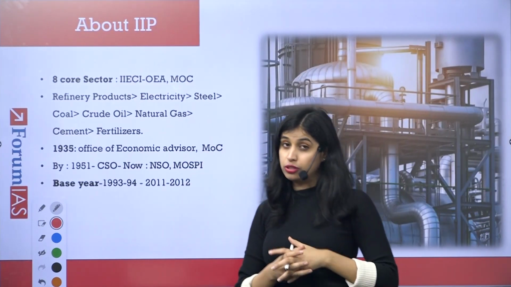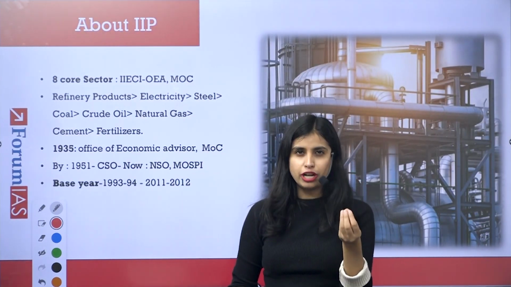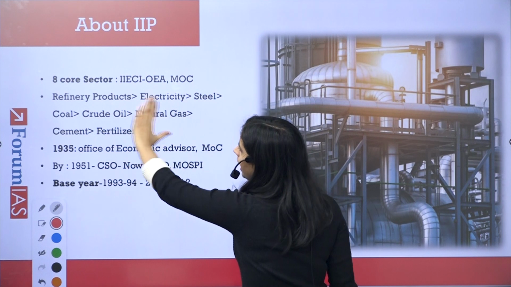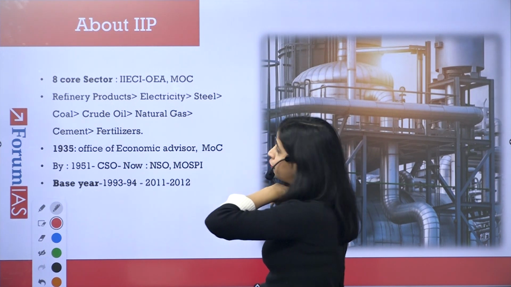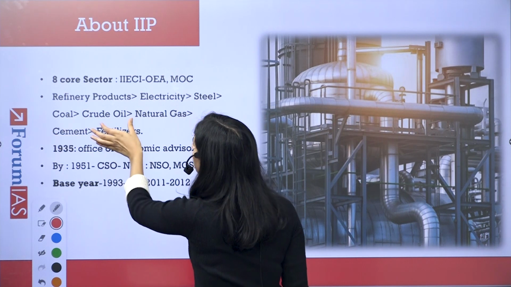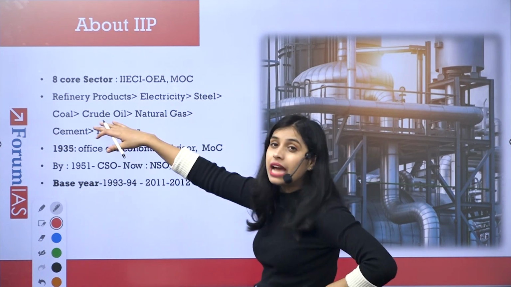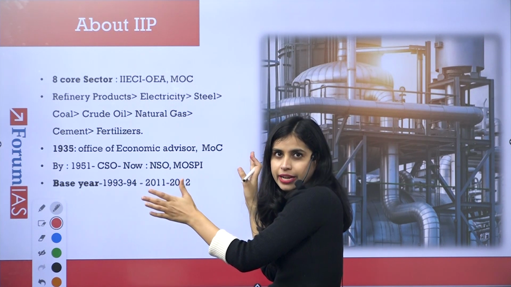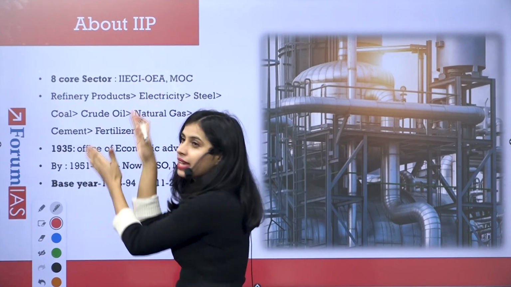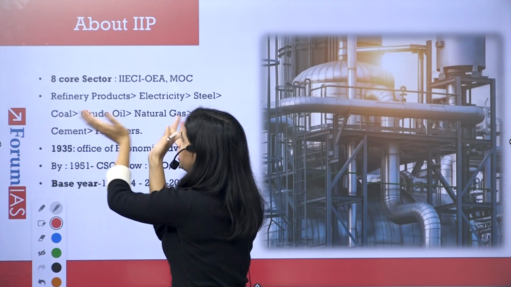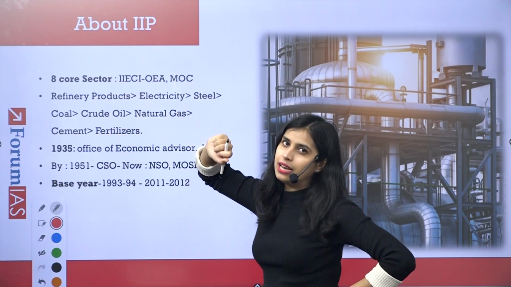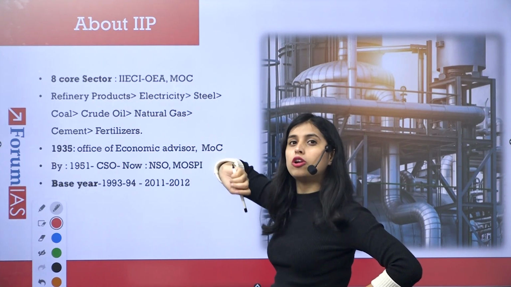Okay, this you must keep in mind. And I can give you an actual trick to remember this. Just look at the entire list of the sectors in front of you. Most of them are coal, crude oil, and natural gas. These 3 items need to be refined regularly. If 3 items are to be refined, that means a greater refinery capacity is required. That's why refinery constitutes the greatest sector of all, the one with the greatest volume to be done, because a greater portion is going to the refinery.